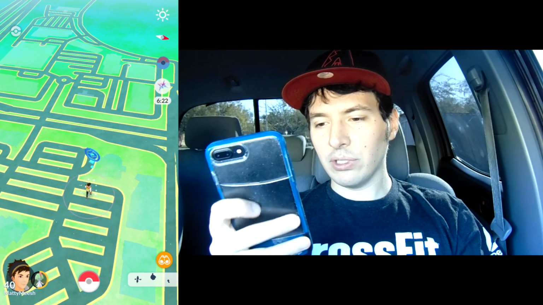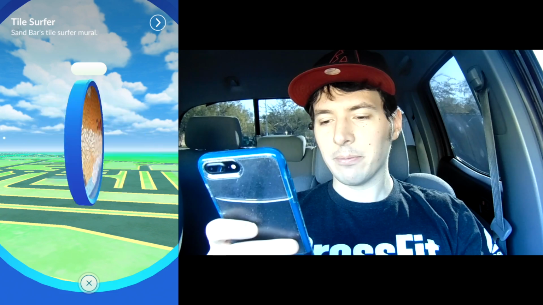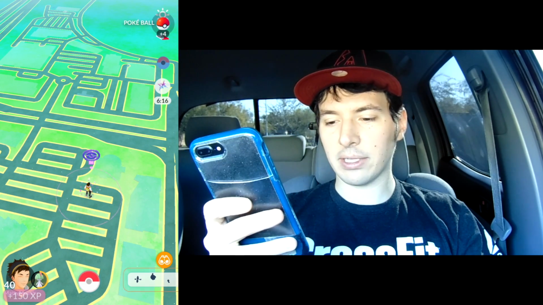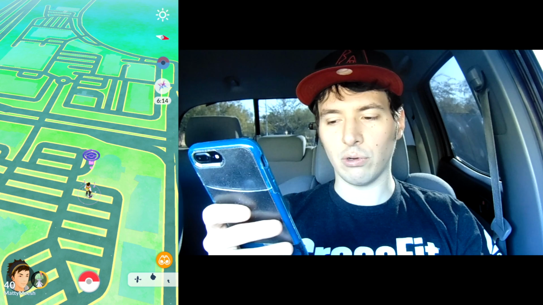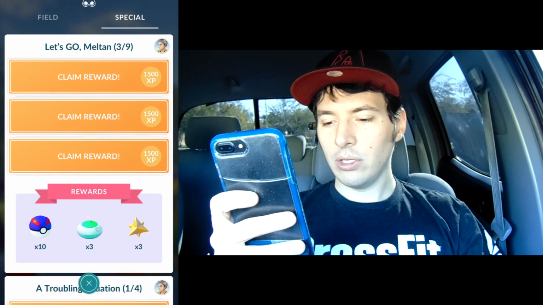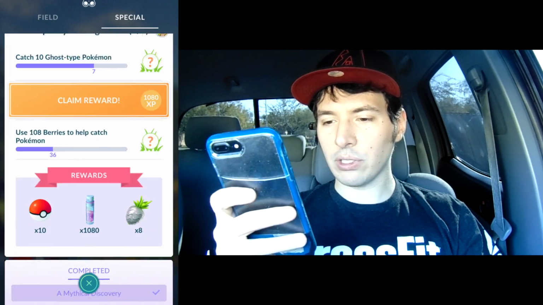Once we get to the 10, we really just need to make sure that we get the berries in, which is going to be easy. Just pretty much just catch all the Pokemon we could find, throw a berry at it, and just chip away at that 108. But we do need 3 more ghost types.